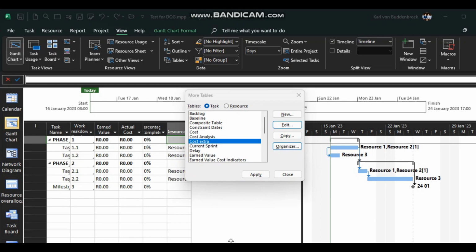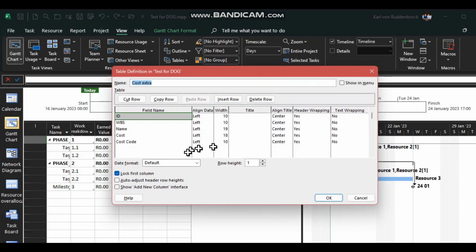The table I will create is called cost extra, and here it's very simple. You add only the most basic fields, because remember, we need a table that we can interface with Microsoft Excel so that when we enter the data we need for Microsoft Excel, it automatically ramifies through to this table.